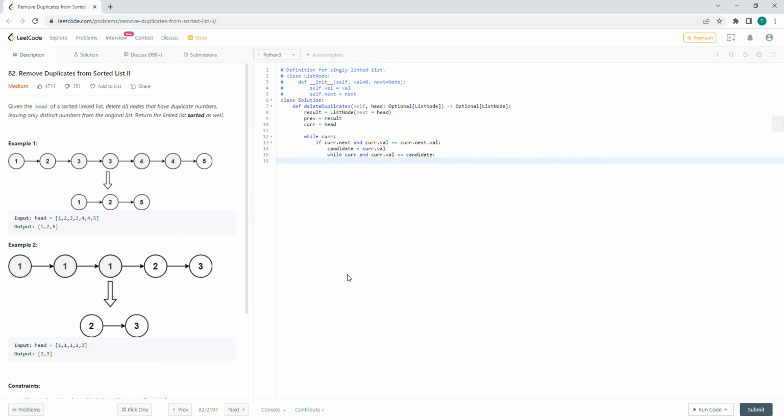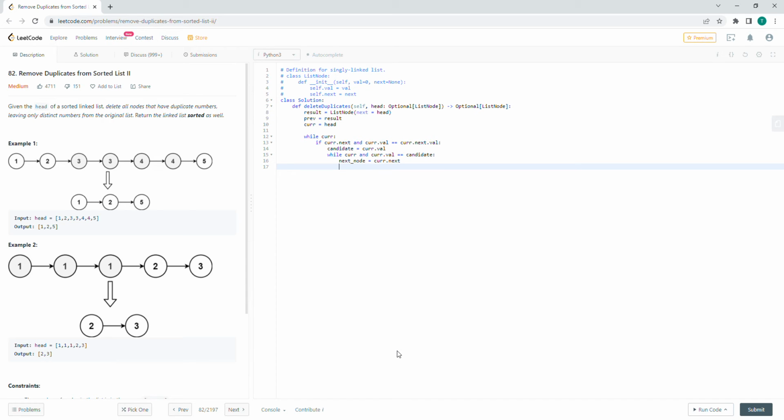Then we will want to remove it from our linked list. To remove it from a linked list, there's a little bit of a pointer exchange that has to happen. Without boring you too much with the detail, I'll just write it out. Assign a variable to capture the next node, and we'll call it current.next.